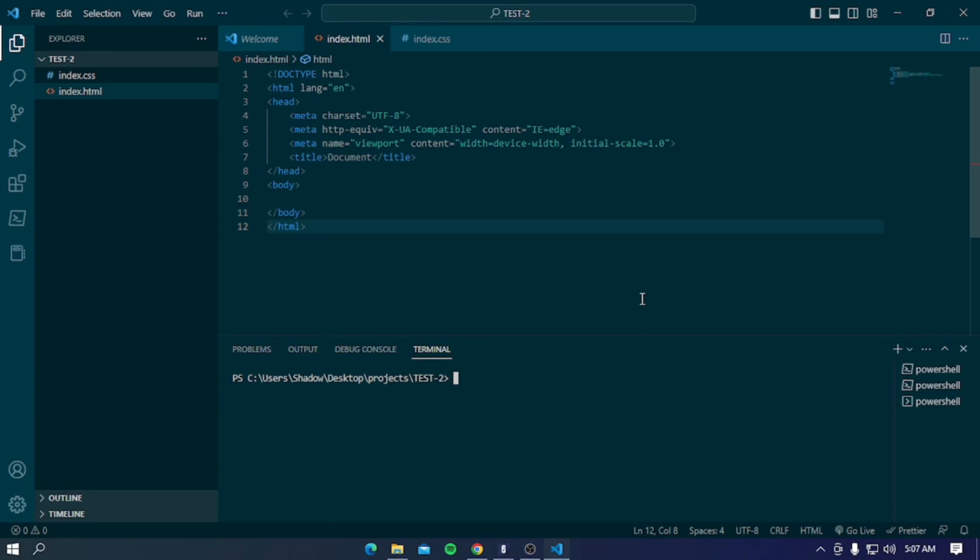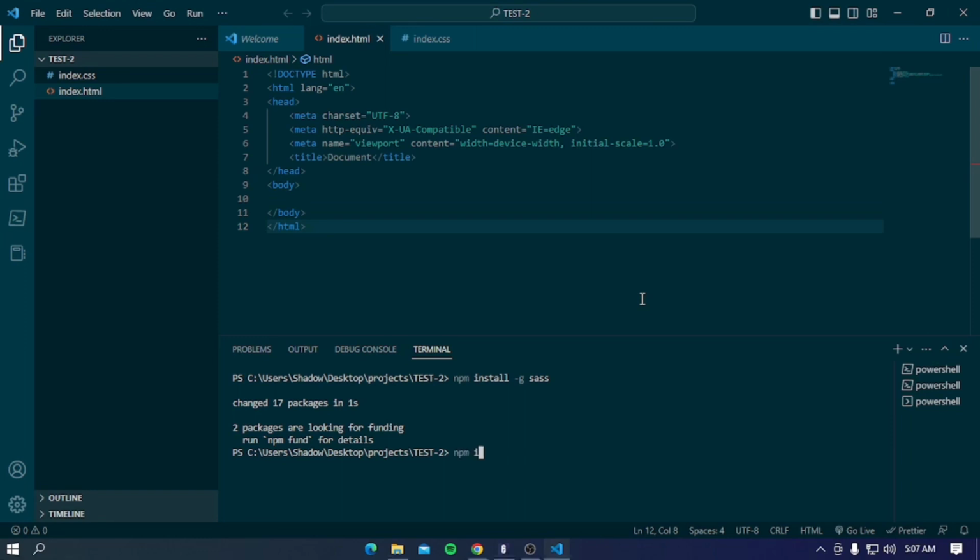And what you guys want to do now is type in npm install -g sass. And all you have to do now is just wait. And as you can see, that's it. That's all you have to do to install dependencies. We can install basically any dependency. I can show you guys.